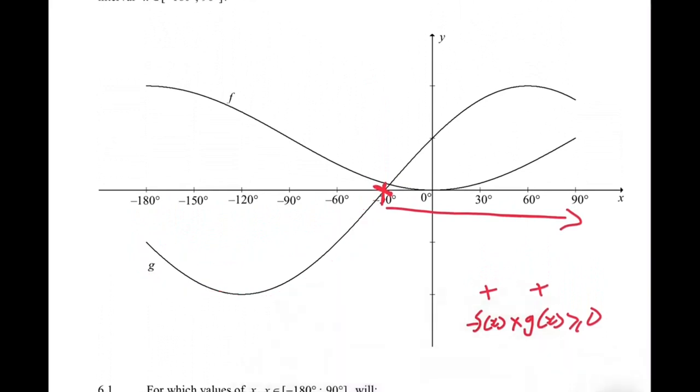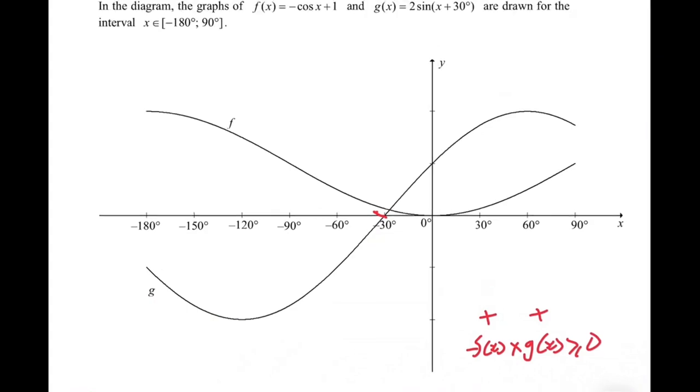And then 6.1.2 says, let's look for values of x where g of x is equals to -1, right? Let me just erase this and let's look at g of x. So g of x, we're looking for values where it is equals to -1. This is -1 and this is -2. Here at -180 degrees, g of x seems to be at -1. And where else? Let's just draw a line and see. And at -60 degrees, it seems like it's at -1. What I'm doing here just gives us an idea of where the point we're looking at is, right?